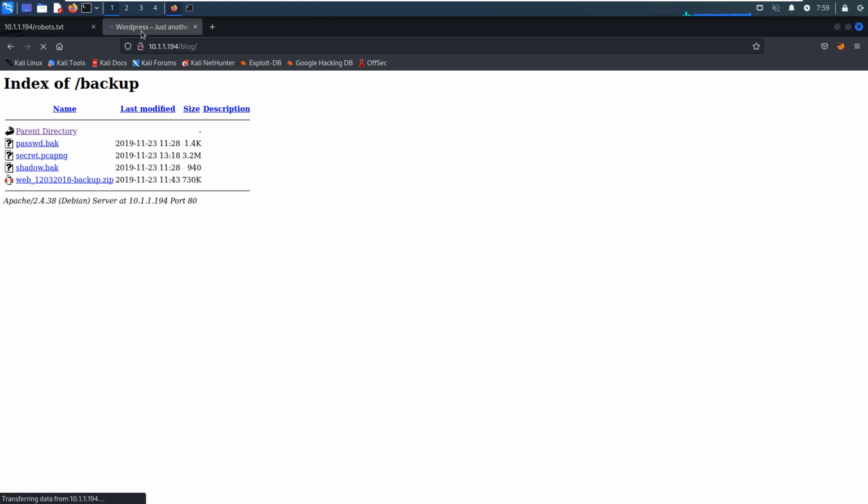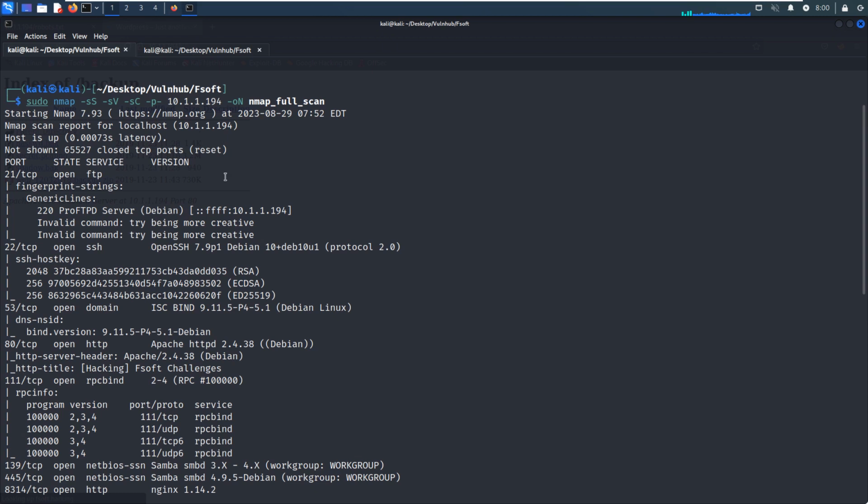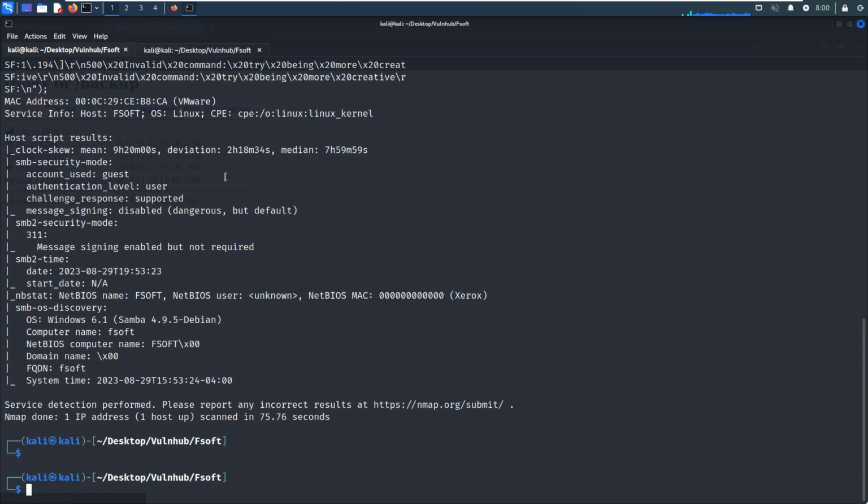From the title of this page, WordPress, I think this directory is running some kind of WordPress. Anyway, we just wait for this page to be loaded. Yeah, as you can see here, the browser is trying to look up FSoft.hacking. So we need to put this host name into the hosts file.